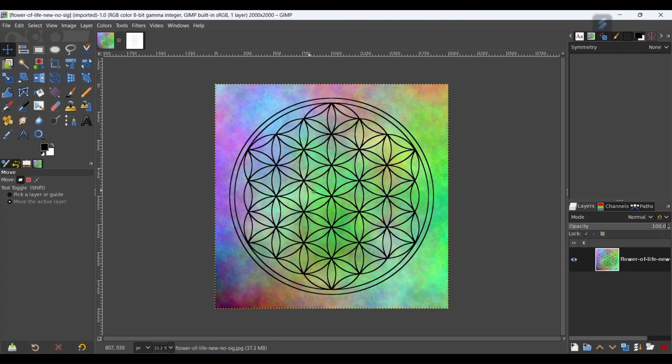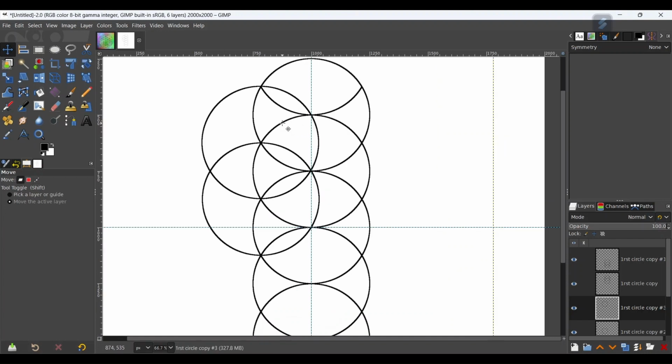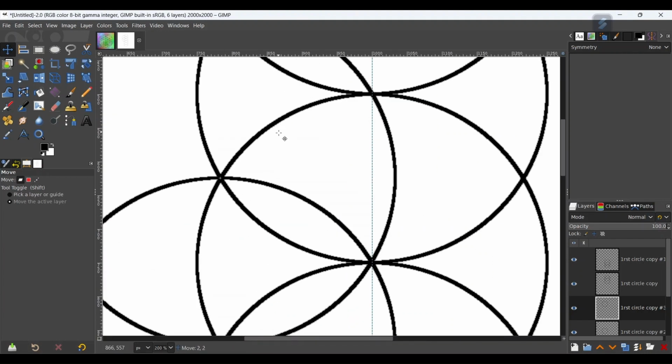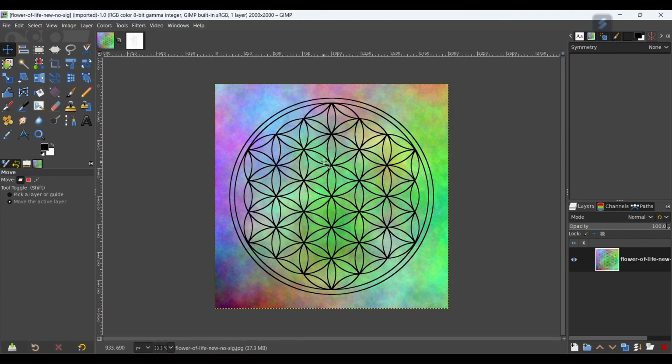We are going to need some more cycles, so one more full cycle. So we go ahead and duplicate it, and we move it upwards like this. Make sure it is well centered where the cycles intersect.